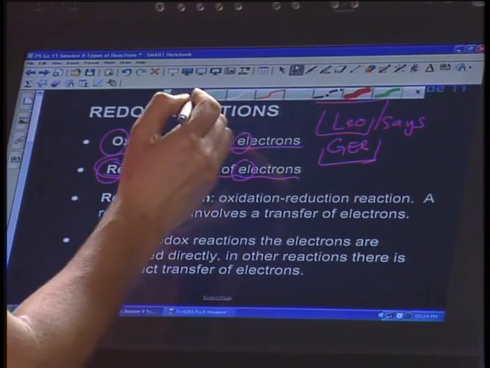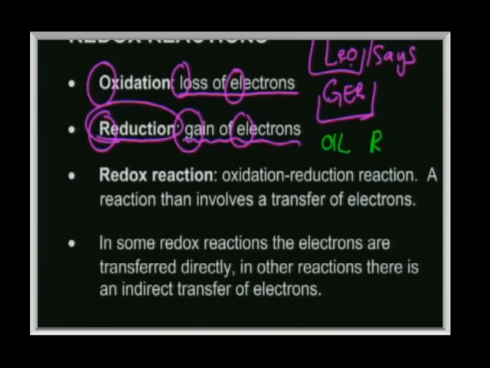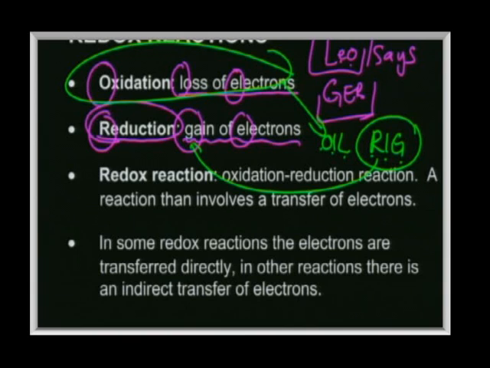It might just so happen that your teacher has told you about an oil rig. Now, if you go and look over here, oxidation is the loss of electrons. So we're using the oil to remember that we have oxidation, and reduction is the gain of electrons, whereby the rig would refer to your reduction half reaction. Whichever acronym you decide to use because you are familiar with it or it seems easy to remember, remember that it is only a tool to help you remember.